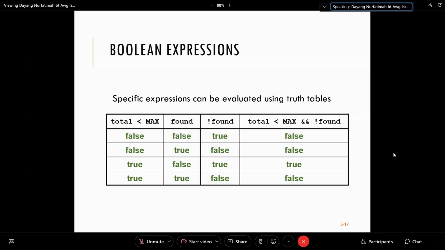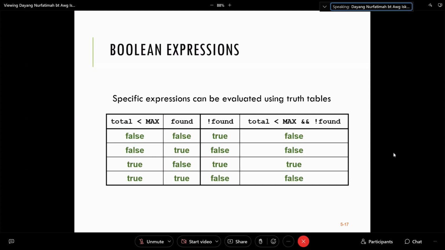So this is another thing. Specific expressions can be evaluated using a truth table. If total is less than max, and the variable found is false, so not found is true, then total less than max and not found is true.